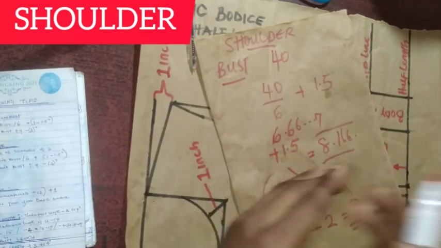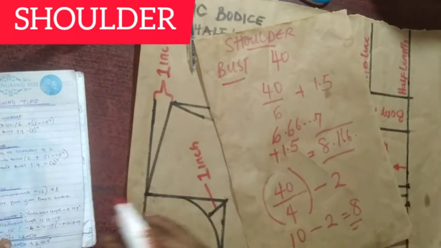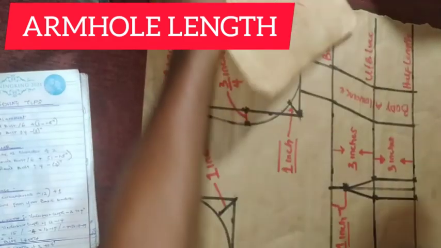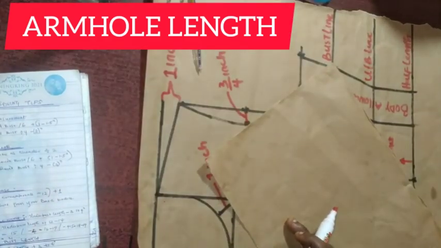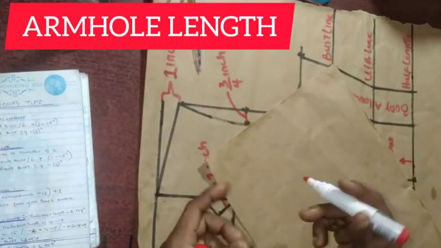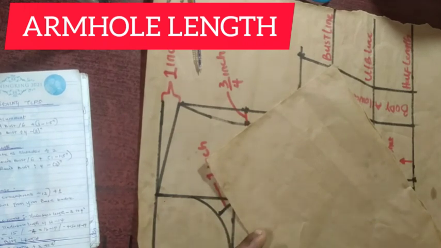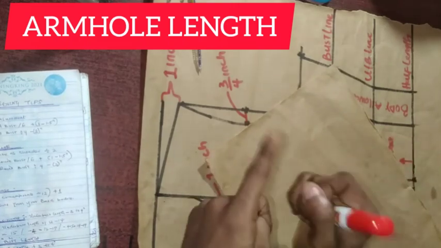Okay, guys. I hope this particular one is clear. So I'll be moving over into how to get your armhole length. For you to get your armhole length, like we did with the shoulder, I would like to give you guys this secret. Getting your shoulder and getting your armhole length, they all have the same formula.